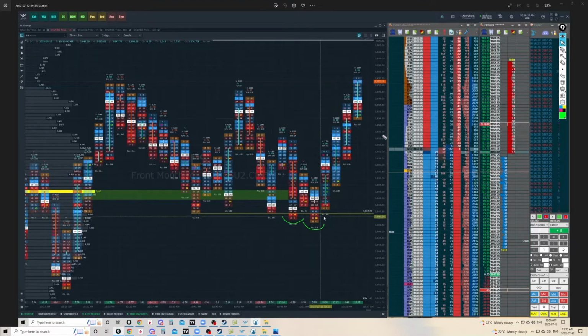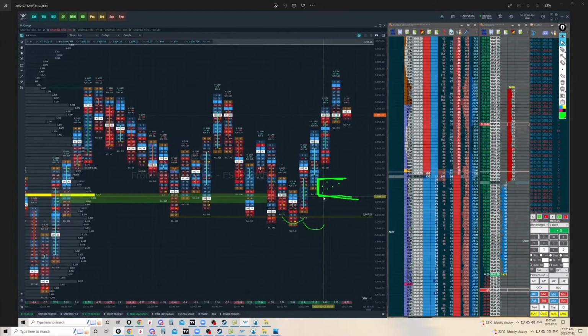Now, since we start rejecting the high of the range, what I want to start looking for is where can I buy a pullback that holds higher and we get a push through the highs? Well, there's two areas I can see. We have this cluster of buy imbalances here, 0 by 27, 6 by 37, 2 by 73, 19 by 59. This is telling me buyers are really participating down in this area. Okay, so if they were participating there before, they should and could be participating there in the future.